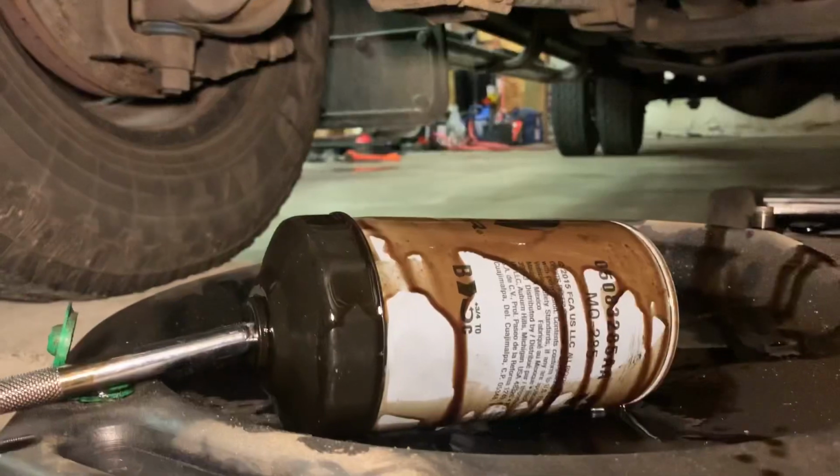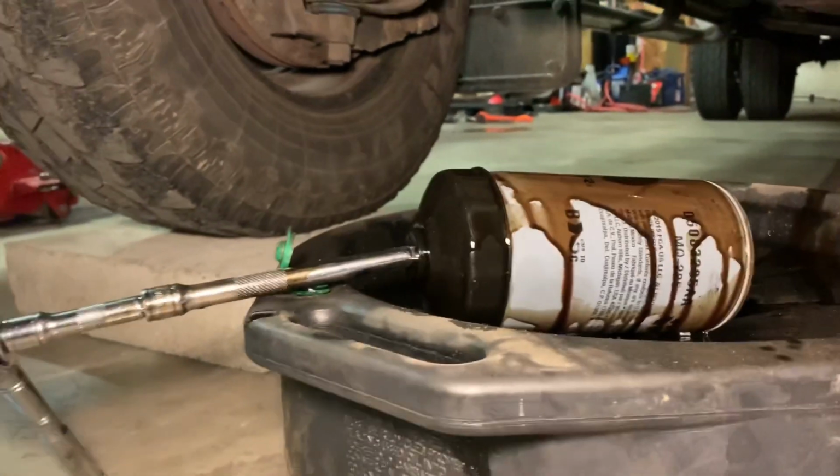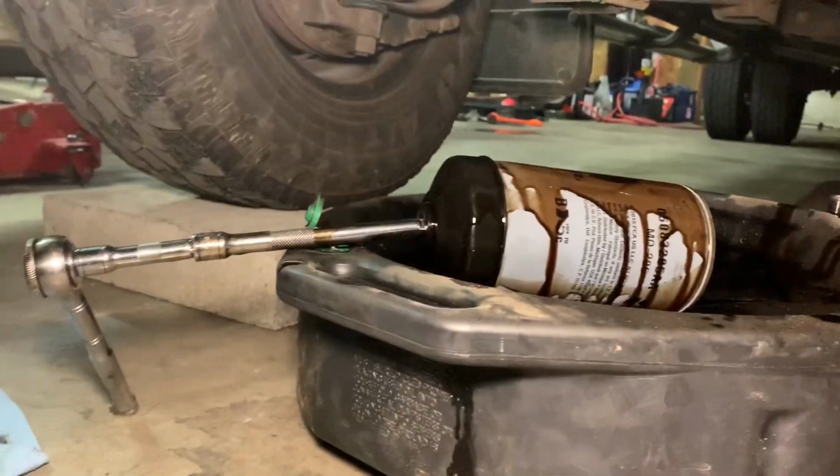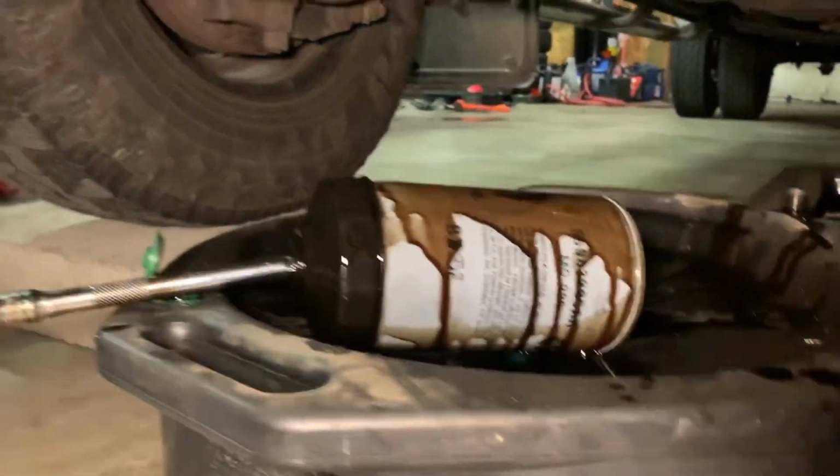Here you can see where the oil filter wrench just snaps right onto the bottom, and then with your ratchet extension like this, you have just enough room to get up in there and take it out.